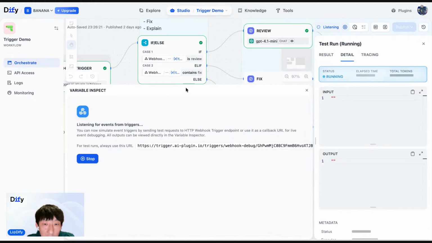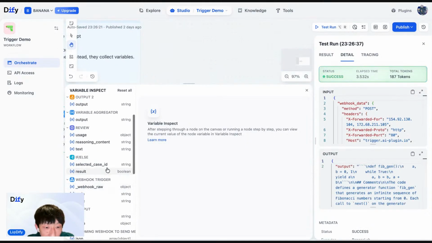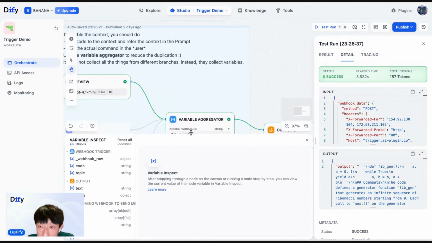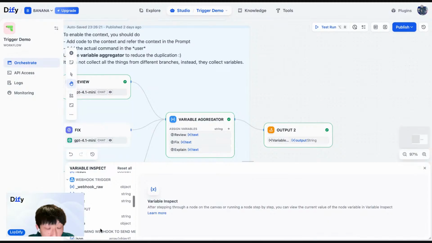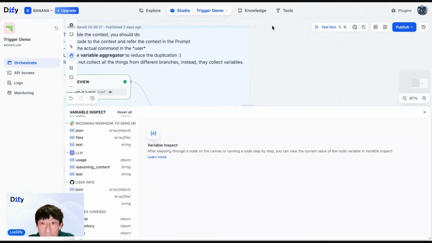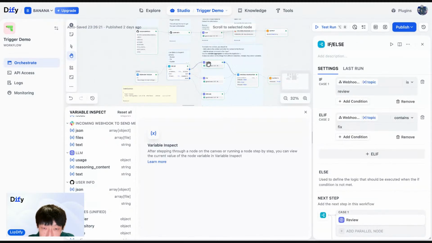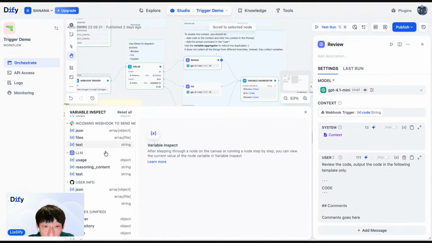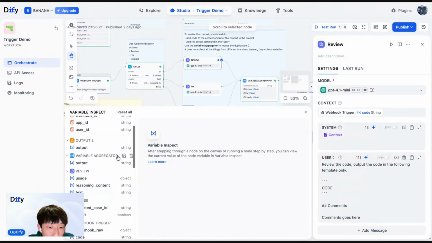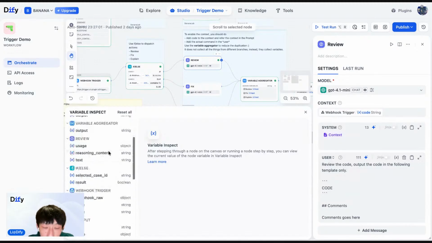As you can see, I will be able to receive the events from the webhook. So we can directly see the output of the review here.